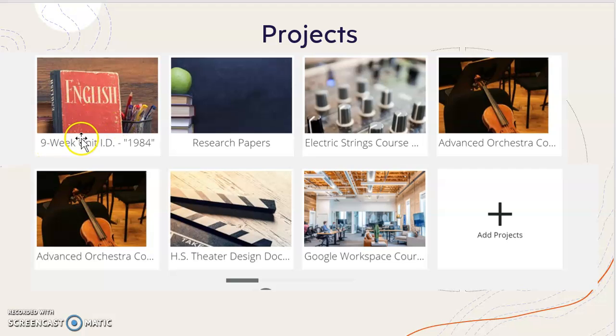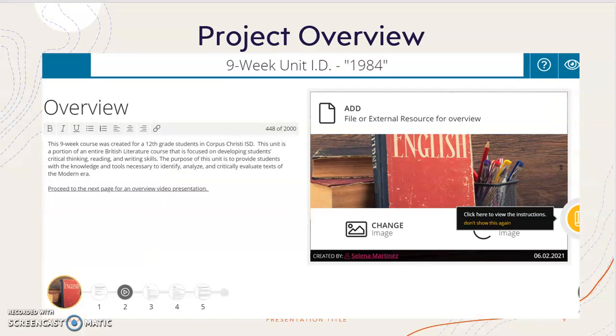The first one I'd like to show you is the 9-week unit. This 9-week unit covered an English class on the book 1984. We helped a Corpus Christi teacher teach online for the first time, which was really fun. I would also like to include to the employer that this client is also available as a reference.